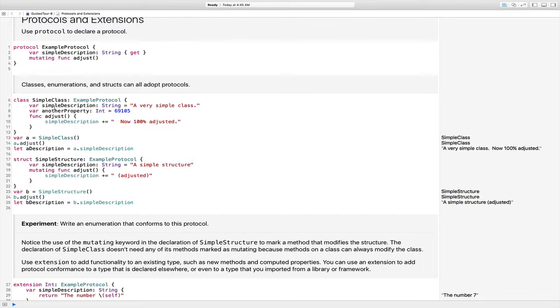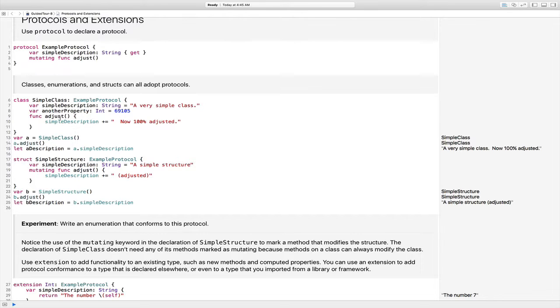All right. Here's an example of a class, and example protocol. It's a variable string, a very simple class. Here's another property, an Int. We're assigning it a number.